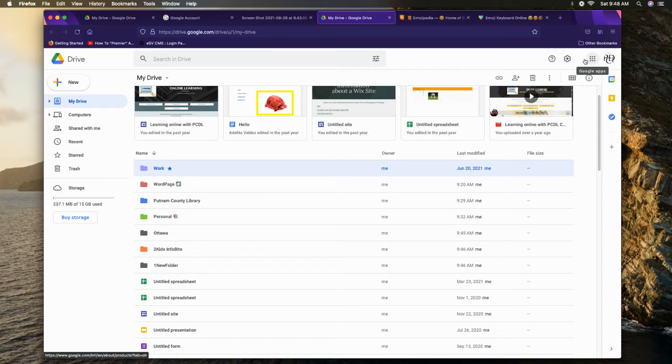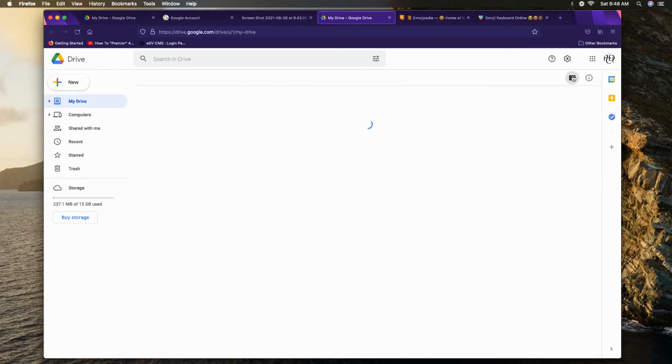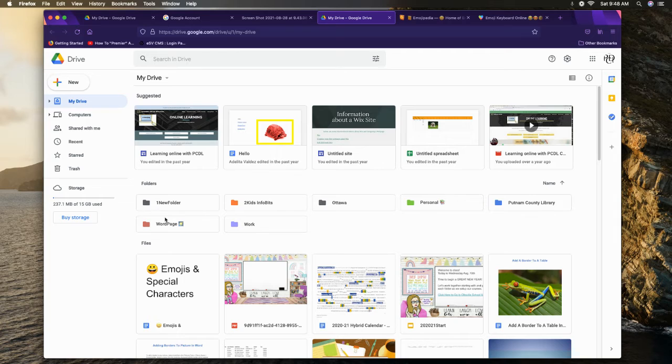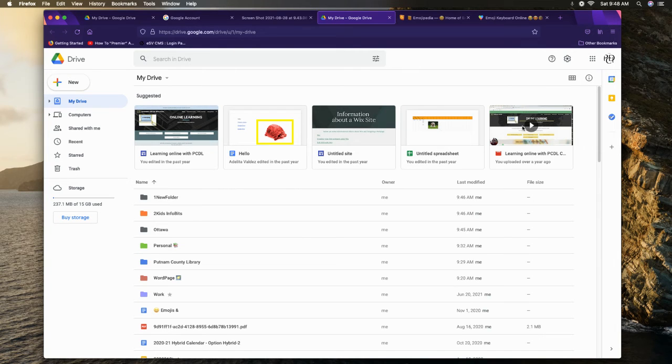If I click here, I come up with grid view, and now I get just the view of what my folders look like, and then my files down below. I'm going to change it back to grid view because I find it easier to do some of the other things I'm going to show you in grid view.